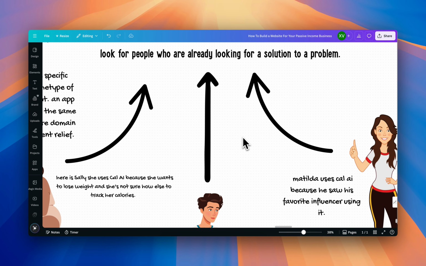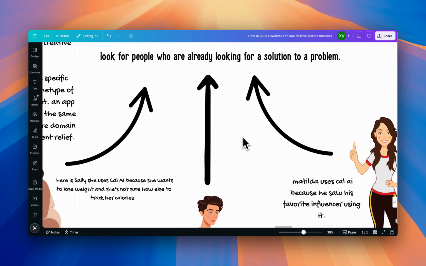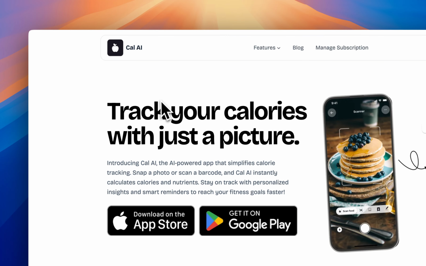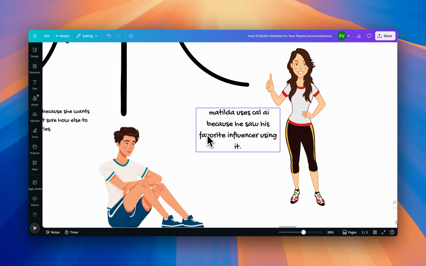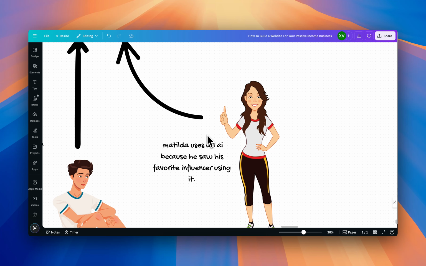The point is that regardless of why people come to your app, they are going to come if you provide the solution. And the point here is that people are looking for different solutions depending on their different problems. But if you solve one major, very specific problem, the reality is you're going to have people from all walks of life paying you the same way that Cal AI does. It could be overweight Sally, it could be skinny Michael, or fit Matilda. It doesn't really matter. So you can be the next Cal AI if you figure out what that problem is and solve that problem.